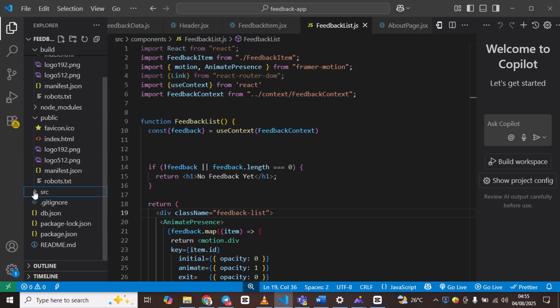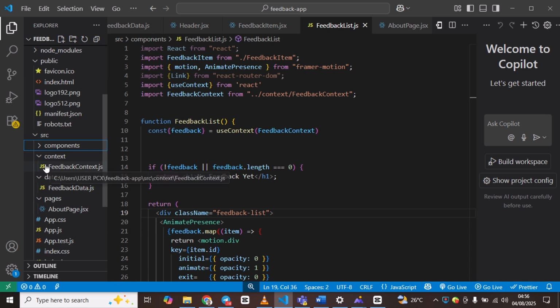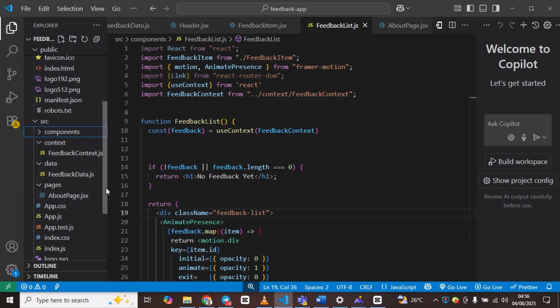Okay, so this is the source. Under source, we have a components folder. We have context as a folder. We have pages as a folder. I think that's all.